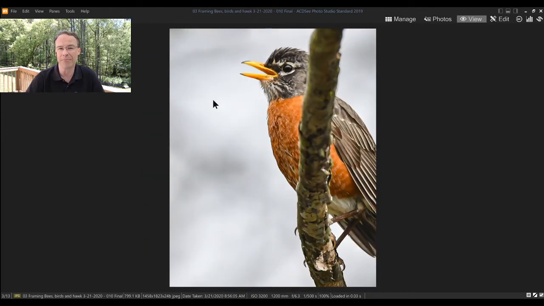This is a robin up against a washed out sky, which isn't usually my normal preference when I'm trying to photograph some of these animals, but I loved how I was able to get the robin actually chirping and the beak open when he was doing that. But beyond that, this is not only a dominant line of this branch that he's sitting on, it's almost really a framing device. It's just a neat example of that framing element to draw your attention to his head and to the beak that's open.